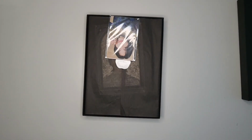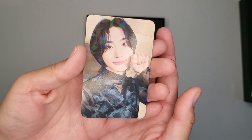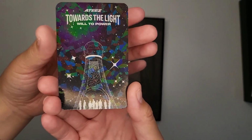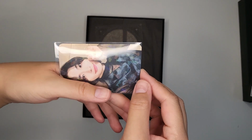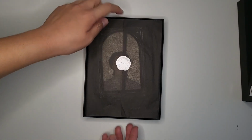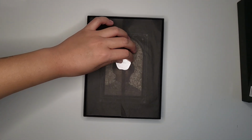Let's look at the photo card. Let's take him out. Cute. The back is the same. We are safe and sound. Yay, my woo-ha. Oh great, now she's moved out of the box. Ma'am, you have to get inside. Time to do this all over again.